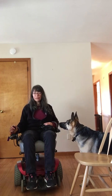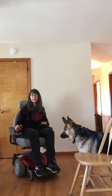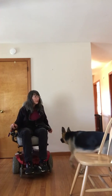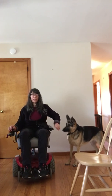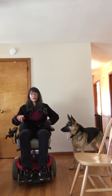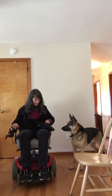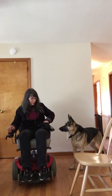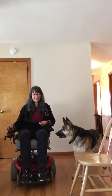The other one that's really helpful that she's just starting to learn is a go through, which means go through the space and wait for me on the other side. Touch. So to train that, once the dog is good at the wait and they've learned to not just go through the doorway, willy-nilly, then you can start to teach them what the cue is called to go through the doorway. So you get to your doorway, or what you have that's like a doorway.